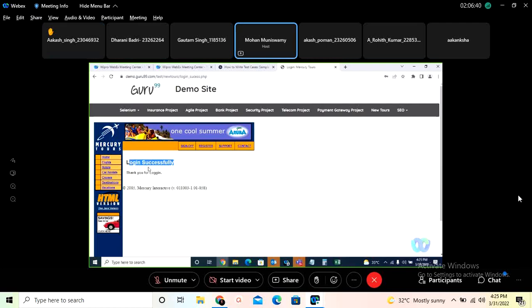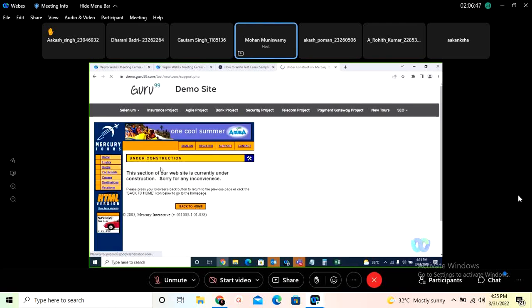Assume that instead of this page, some other page comes when I click the submit button. Do you think you have logged in successfully? No, sir. Then it is a defect. It's just like in simple programming, where there is the expected output and the actual output which is coming. That comparison is actually the testing. Perfectly fine. That is what you are doing now, not with code but with an application.